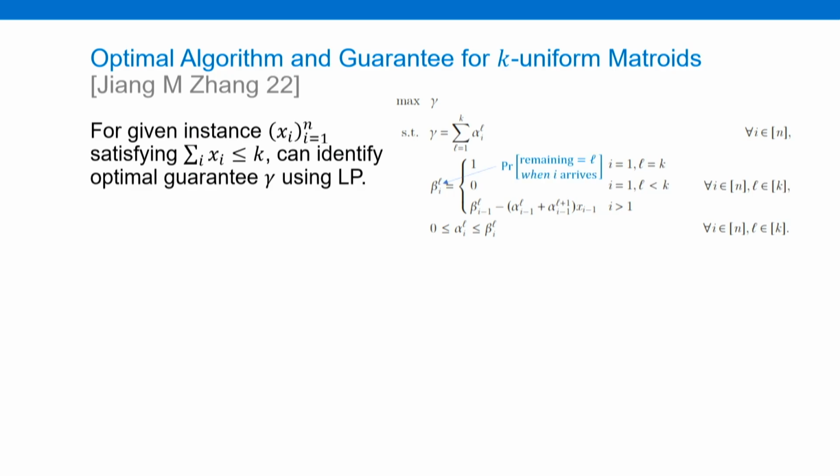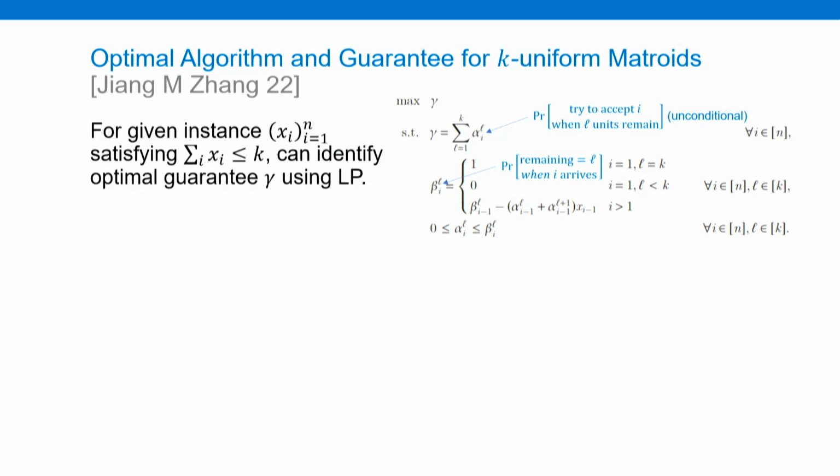Basically, you just have B_{l,i}. This is the probability that you have l units of food remaining when agent i arrives. So this works for a general k and a general number of agents. And the logic for these variables is just that it updates the state variables following the transitions of whether you accepted someone.